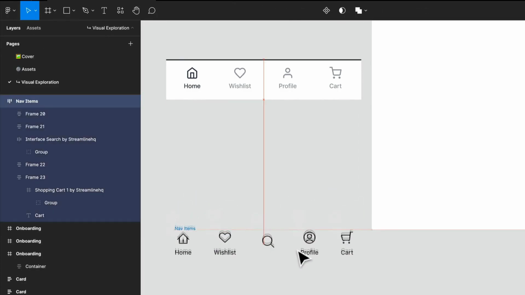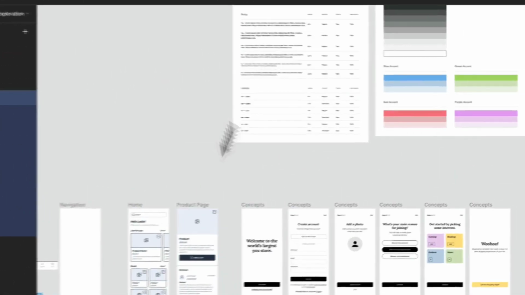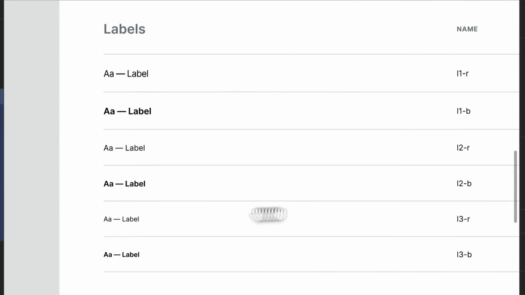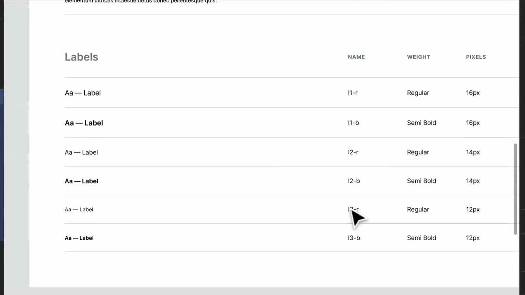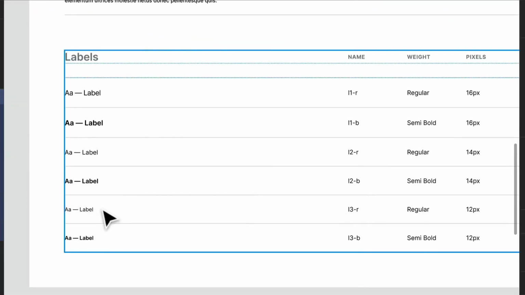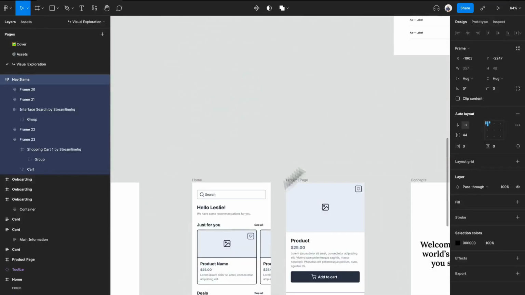Okay, this is looking actually not too bad. And we can start looking at some of our styles over here. If you haven't already, it's probably best to start to make these into styles. That way it's just easier to use. Right now, I'm not too worried about this. I'm just going to use regular.